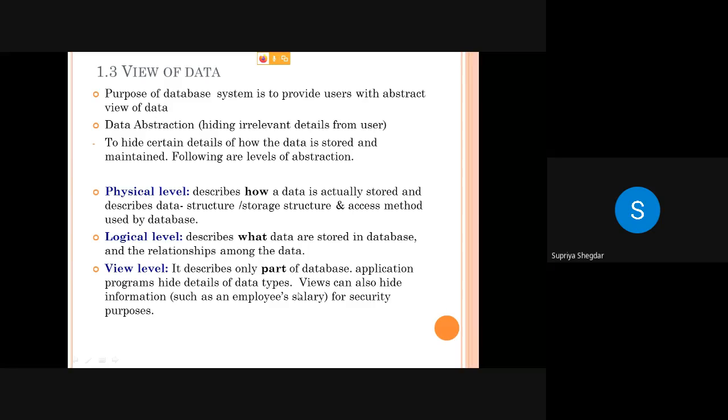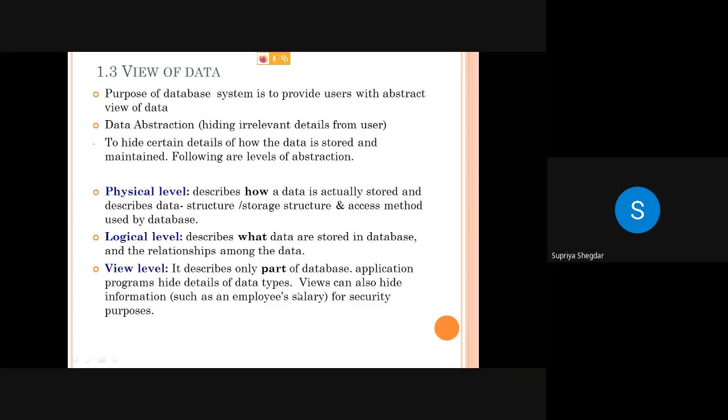Now what is the second disadvantage? Difficulty in accessing the data. Yes. Why is there a difficulty? We have to write a new program to perform each and every new task. Yes, very good.